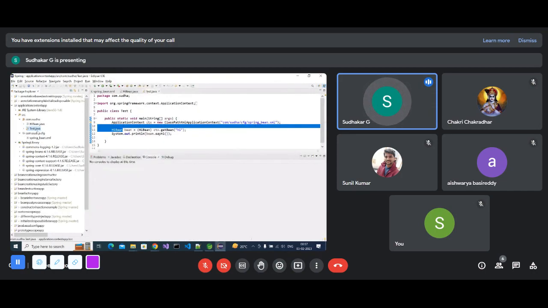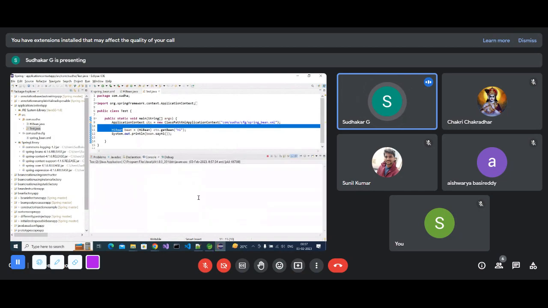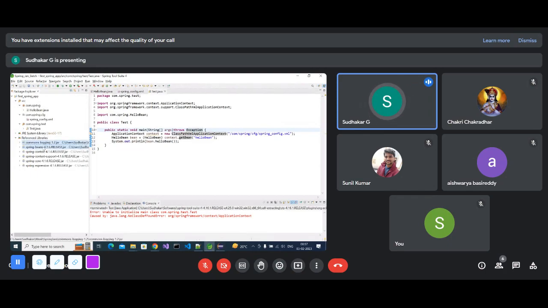Now go here, right click this one, run as Java application. See, this is working. One, two, three, four, five, six. Logging, beans, context support, core, and this one, and this one also, application context. This is also correct. Why, it's one, two, three, four, five, six.